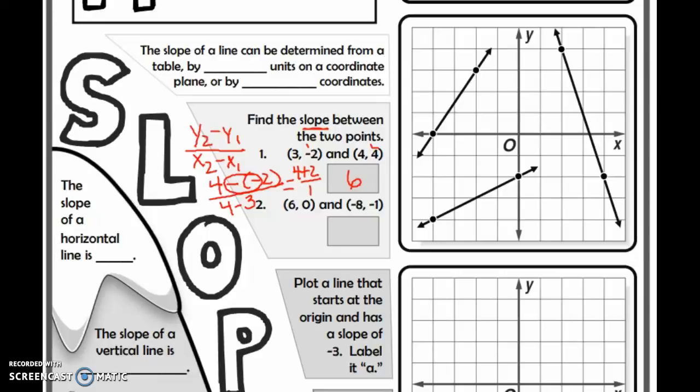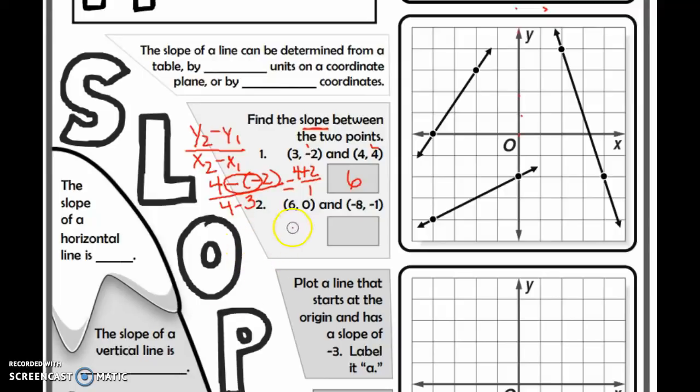That just tells us how many places up we travel as we travel one to the right. I'll explain this a little bit more in a second. But if you were to look here, if I started here, I'd go 1, 2, 3, 4, 5, 6, and over 1. That would be our next point. We'll explain this a little bit more later.